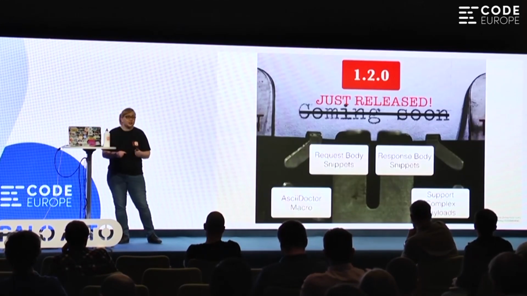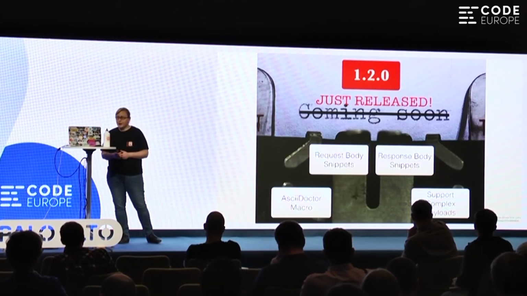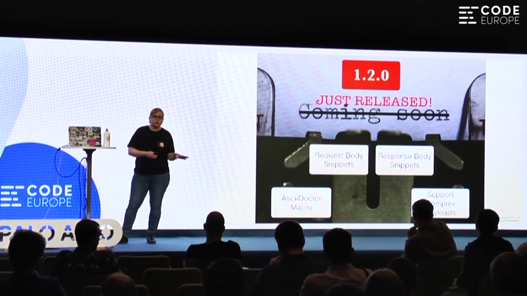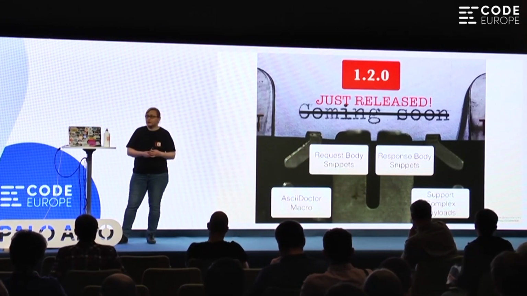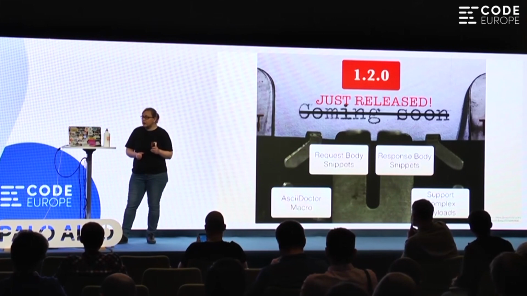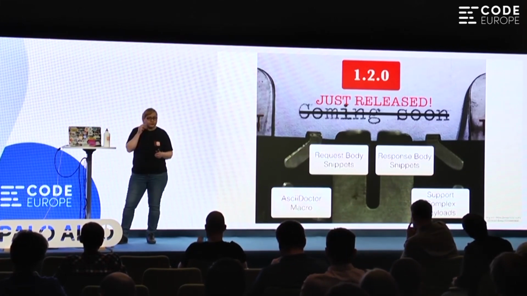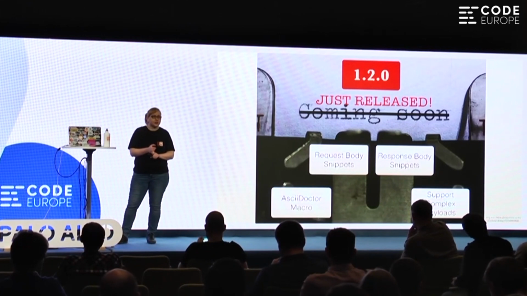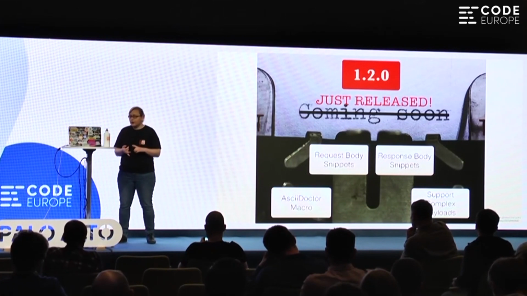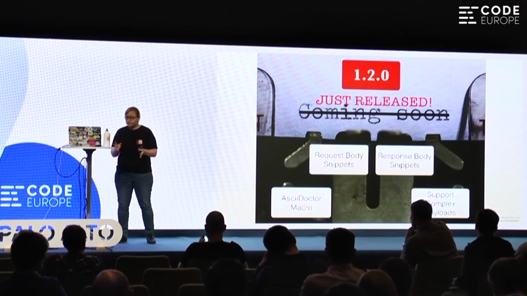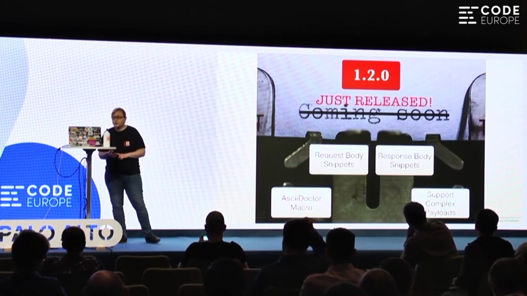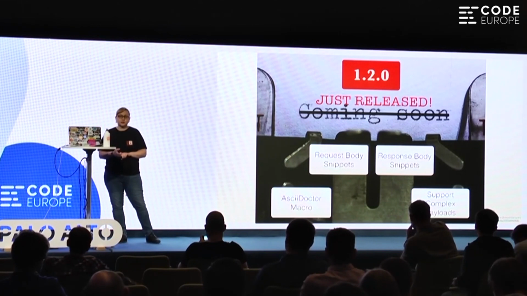So like I said, just on Monday, this new version came out, and it was kind of a little bit in between. So 1.1 came out, or the most recent bug fix came out in August. Then this 1.2 release just came out, but there are some really big things in it. It starts pulling in AsciiDoctor macros, which reduce even more boilerplate, and gives us some more types of responses, more examples that we can use, as well as now supports more complex payloads.